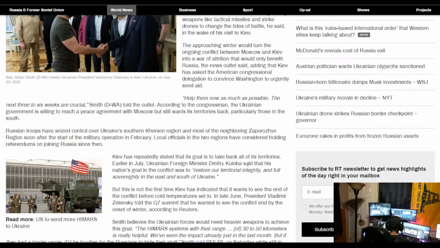According to the congressman, the Ukrainian government is willing to reach a peace agreement with Moscow, but still wants its territories back, particularly those in the south. Russian troops have seized control over Ukraine's southern Kherson region and most of the neighboring Zaporozhye region soon after the start of the military operation in February. Local officials in the two regions have considered holding referendums on joining Russia since then. Kiev has repeatedly stated that its goal is to take back all of its territories, and earlier in July, Ukrainian Foreign Minister Dmitry Kuleba said that his nation's goal in the conflict was to restore our territorial integrity and full sovereignty in the east and the south of Ukraine. But this is not the first time Kiev has indicated that it wants to see the end of the conflict before cold temperatures set in. In late June, President Vladimir Zelensky told the G7 summit that he wanted to see the conflict end by the onset of winter, according to Reuters.